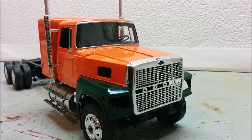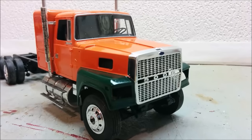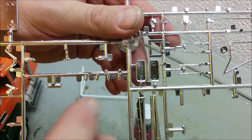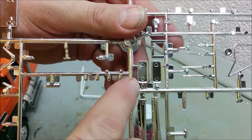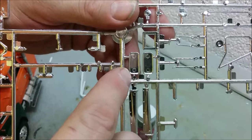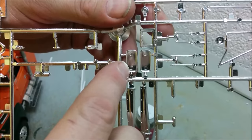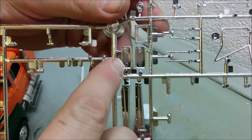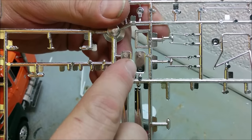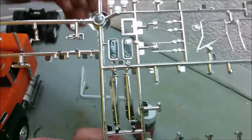So as I mentioned earlier, it's about time we get all these little shiny and crusty bits put on. Things are looking pretty plain as they are. I want to call your attention to the chrome sprue, especially the mirrors. It seems, 7 or 8 times out of 10, when they mold the mirrors, that's where they choose to put the ejector pins. And I know the ejector pins are necessary. They've got to be on the sprue somewhere. But they always seem to put it on the back side of the mirrors, the parts that would be a mirror. They should be nice and smooth.